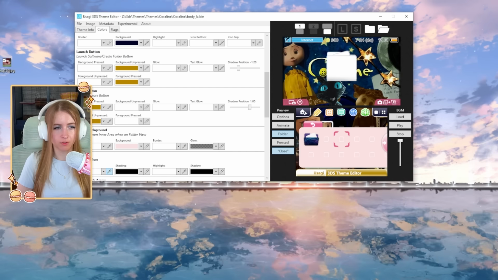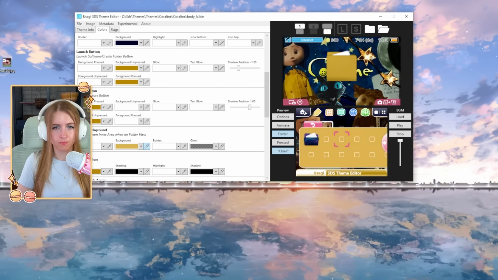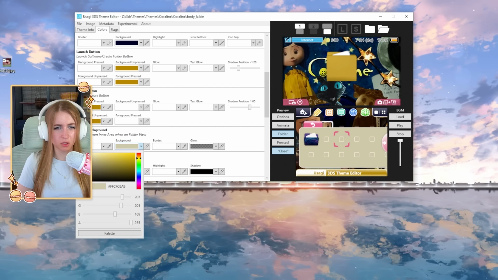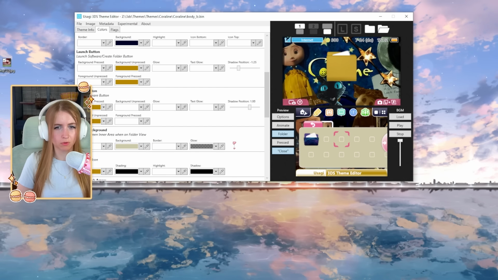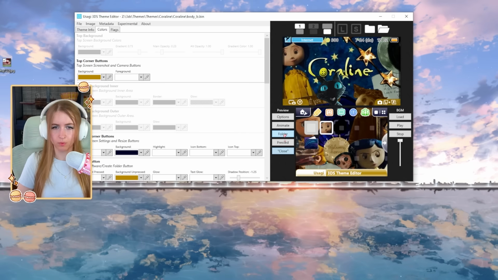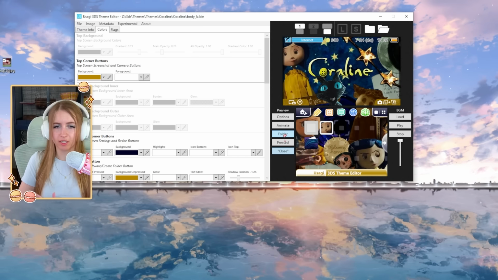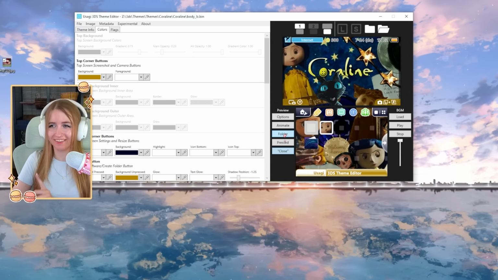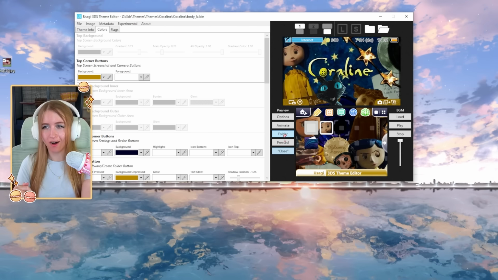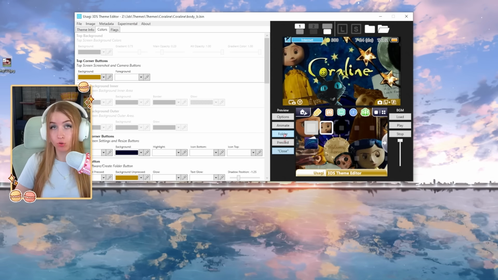Definitely the folder has to be in gold. And the folder background, for grayish? Warm gray? The blue is cluttering my vision. Alright, what do we think? Blue and gold combo? I feel like it works, so I'm gonna say yes. This is our next theme done. I hope they enjoy it, and you too, of course.